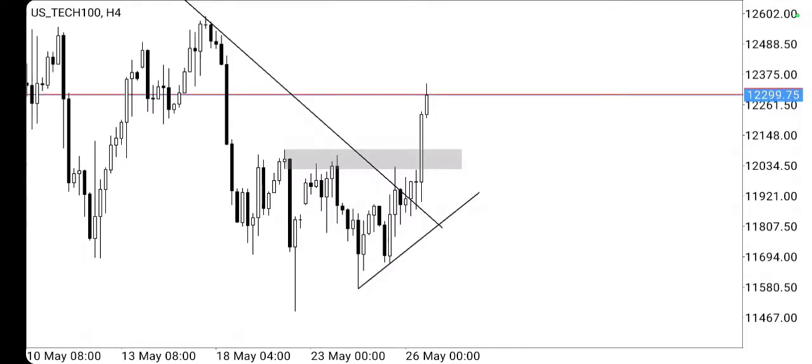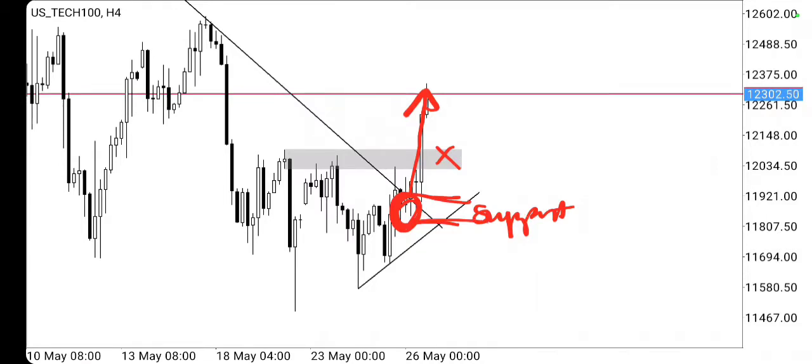So now we have to add more stuff. We need to remove the ones that don't apply anymore. Remember, this has been broken. What broke that area of resistance is this area of support. This support broke that resistance. It broke it how? From this support. After forming this support, that's when we had this move that broke that resistance, meaning this support had an influence in the breaking of that resistance. So this support is important.